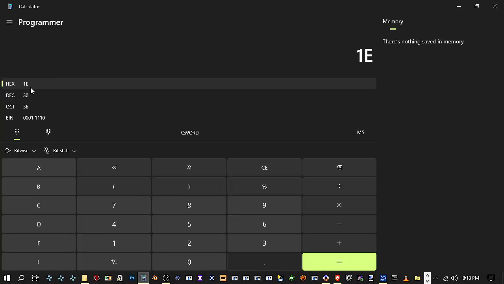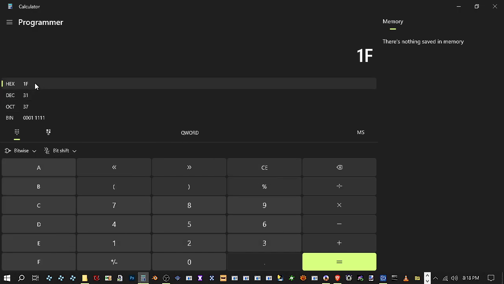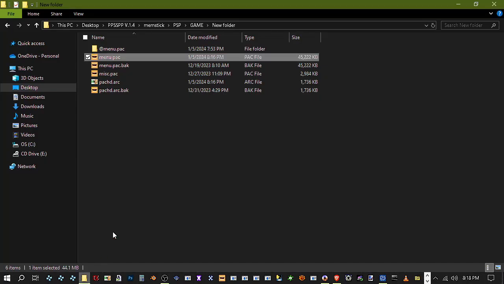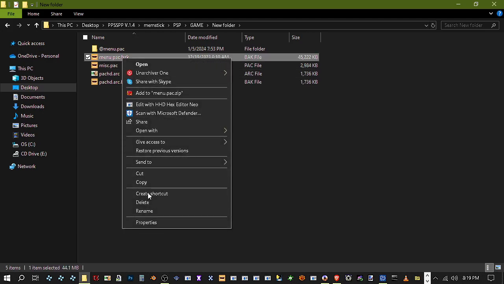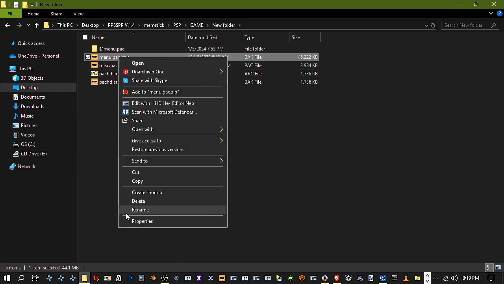So E1 is 30, right? It's not 1E because in hex it appears reversed. That's Windows language. So E1 is 30. So E2 is 31, bro. Like. Oh, it's F1. Guys, I'm stupid. Yo, see me to tell me, bro, I did all this for no reason. I thought it was E2, bro. All right, so it's F1.